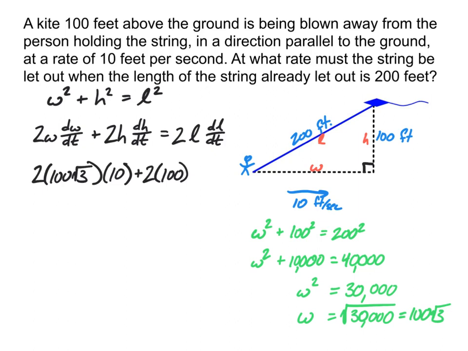However, what about the height? How quickly is the height changing? Well, remember that our whole goal with this is to try to keep the kite at the same height. That is, we want to keep it at 100 feet, which means it's not going to be changing at all. So then we want our dH/dt value to be zero.